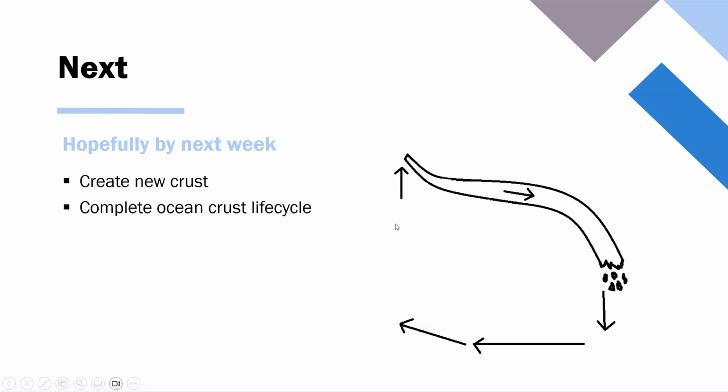There'll be nothing, there'll be gaps and giant holes, and eventually the whole of the Earth, apart from the bits covered by continental crust, won't have any shell. So what we're going to do is create new crust wherever there isn't any crust. It will be oceanic crust, and it will attach to the nearest plate. And then you get this sort of cycle where crust gets pulled along by subduction, eventually becomes old enough to subduct itself, it starts to melt, and we remove it from the simulation there.